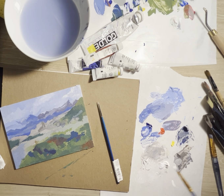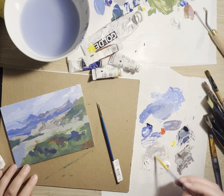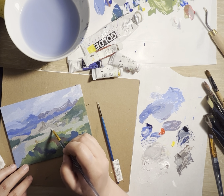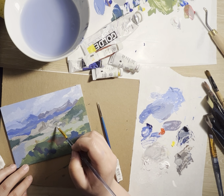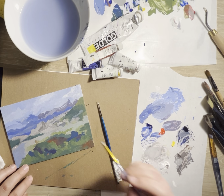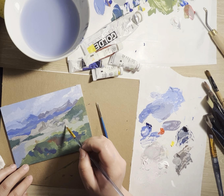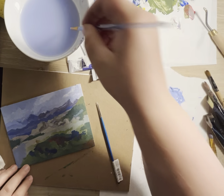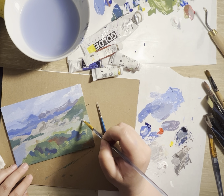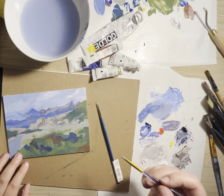Starting to shape different rocks. Don't get too overwhelmed if you get a little lost in your landscape. That happens sometimes, especially with rocks. So I try to just do, again, just general shapes first, and then go in with details. Yeah, so you'll see I stuck with some general shapes there. I know I keep repeating that, but it's important to remember.